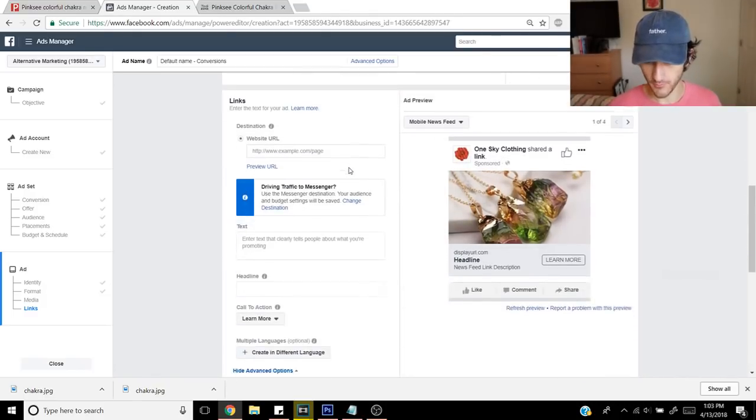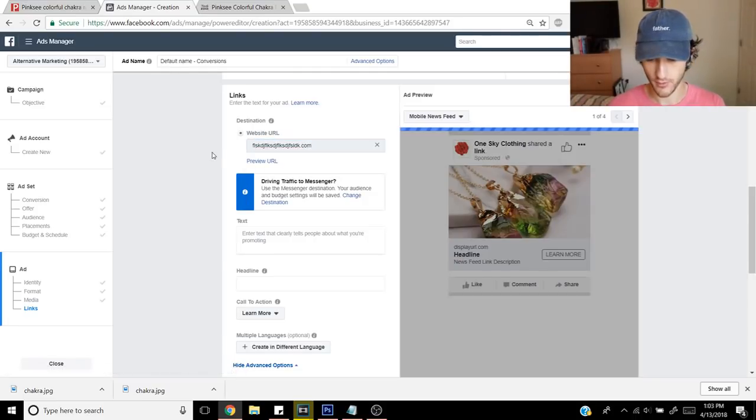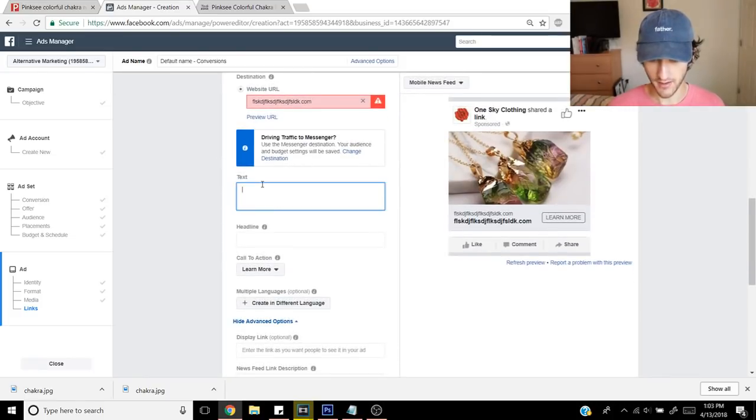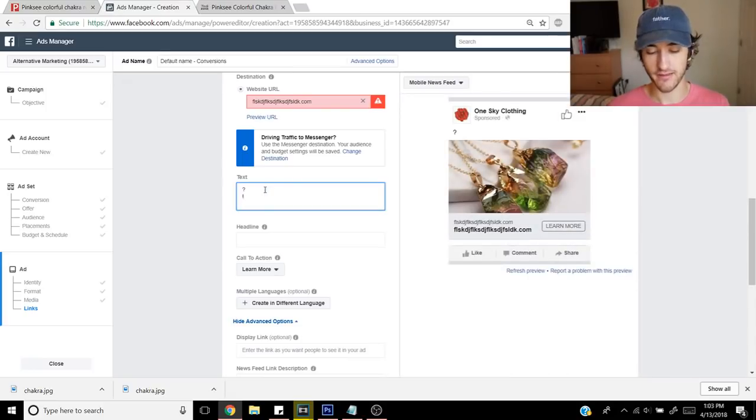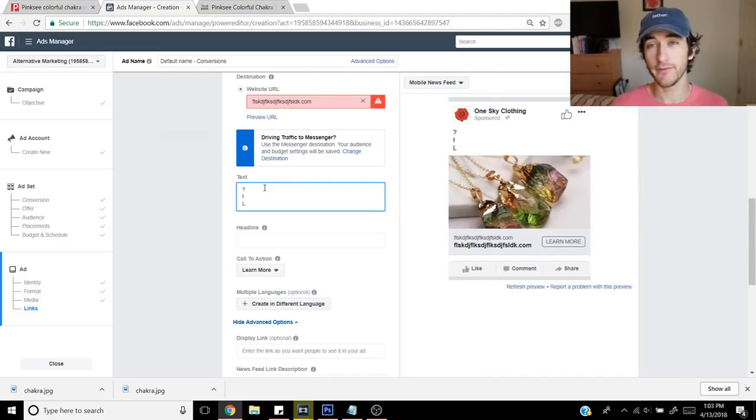So we've picked this picture. We're just going to put in whatever url.com, whatever. I know it's not real. And then go ahead and do the text. I'm just going to do this once, and then I'm going to show you the rest of the targeting. So this first one's pretty long compared to all the other ones. When you're doing the text, there's a formula that I always follow. First of all, you're going to lead with a question. Then you're going to lead with a statement. And then you're going to lead with a link. So question, statement, link. The question is more like a hypothetical or rhetorical question.